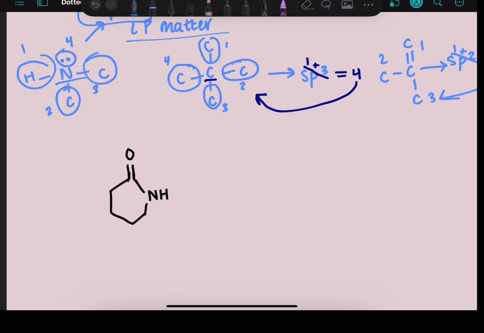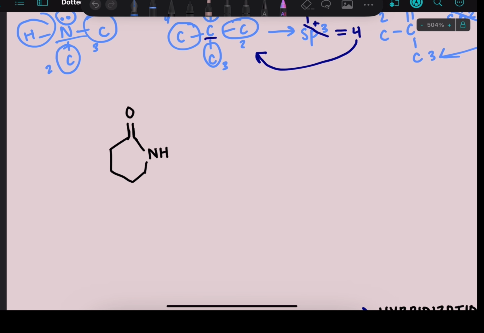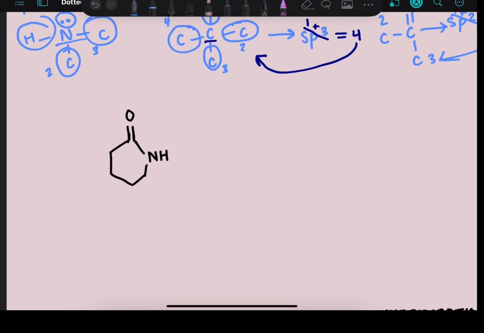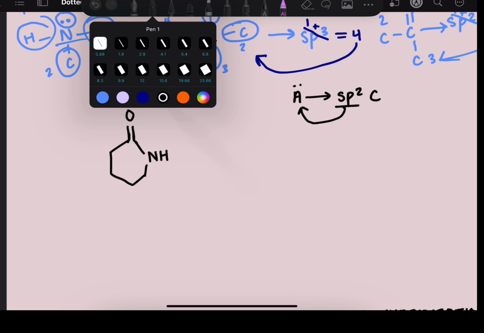So now that we've covered that, let's look at a special example. I say special because there is actually a rule that you need to follow. An atom that has a lone pair, if it is bonded to an sp2 hybridized carbon, then this atom, no matter what its original hybridization was, will also become sp2 hybridized. Now, I know that was a bunch of words, so let's see it in person. It's a lot easier than it sounds, trust me.